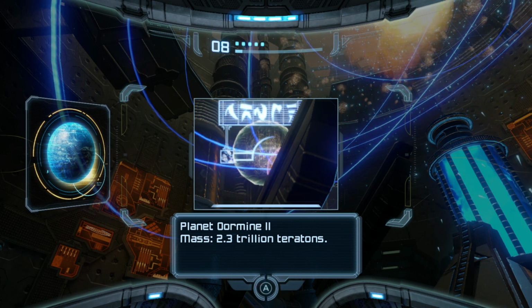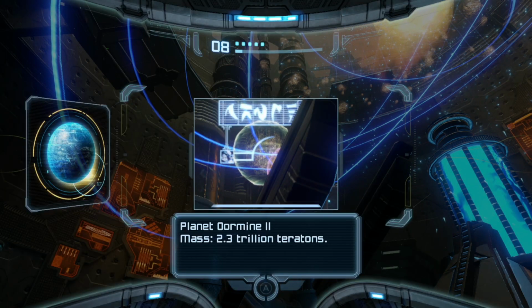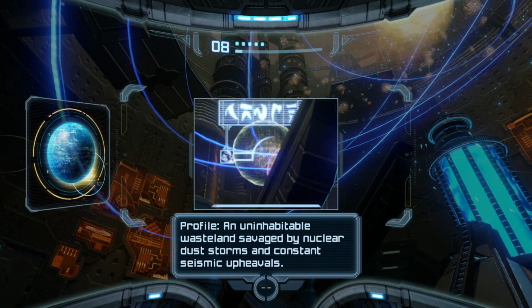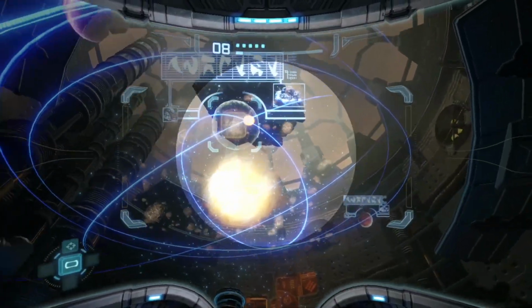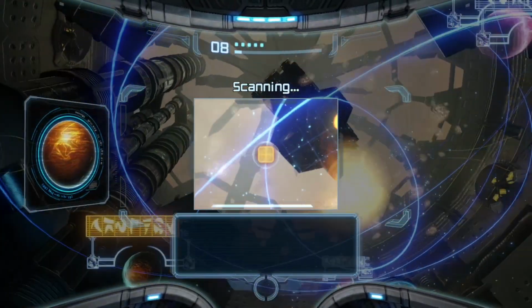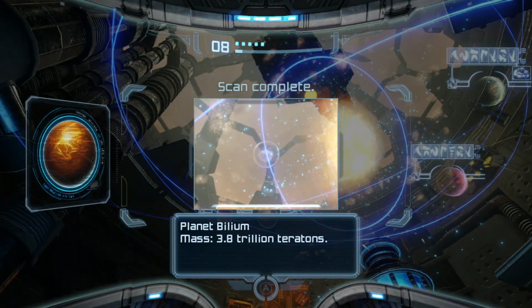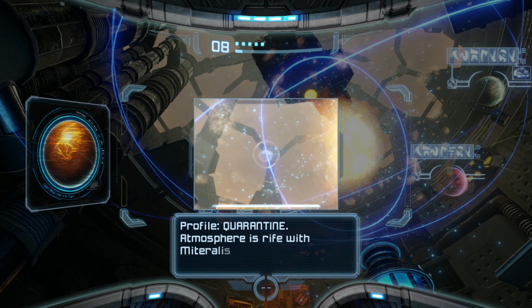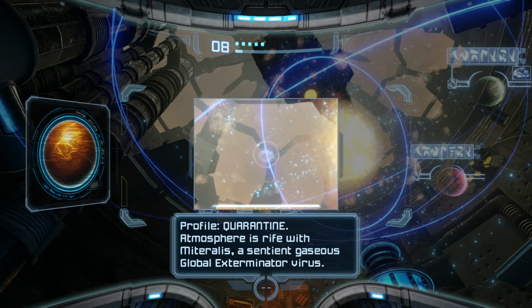Planet Ormine. Is that Ormine 2? Two O's or D? Yeah, it looks like two O's. Ormine 2. Mass 2.3 trillion teratons. An uninhabitable wasteland savaged by nuclear dust storms and constant seismic upheavals. What? Did it just vanish? There it goes. Planet Billium. 3.8 teratons. Quarantine. Atmosphere is rife with Meteoralis.